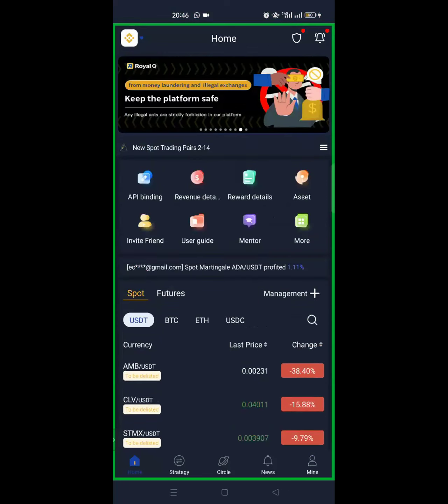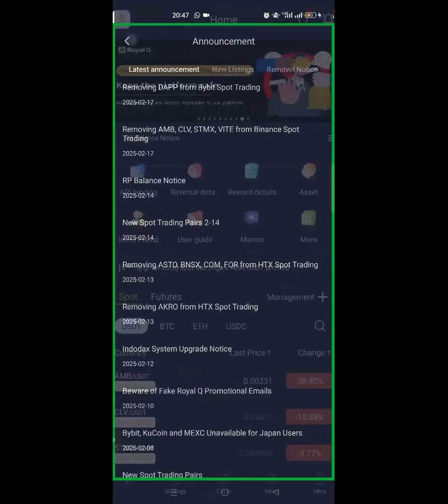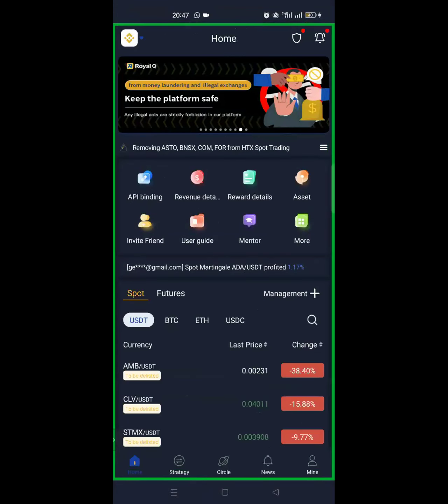And anytime RoyalQ, yes, I think yesterday, was it not yesterday? When was that? Okay, on the 14th. That's three days ago. RoyalQ just added more coins here. So you have to go and update it again.